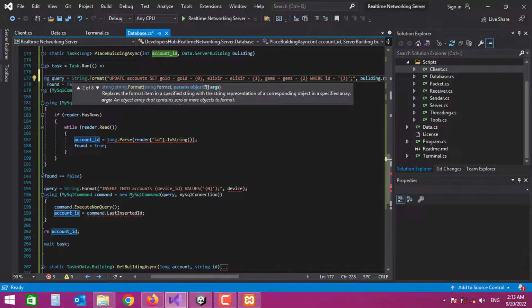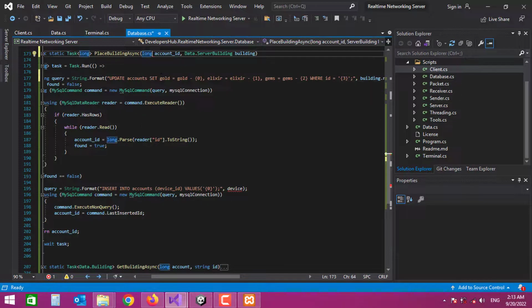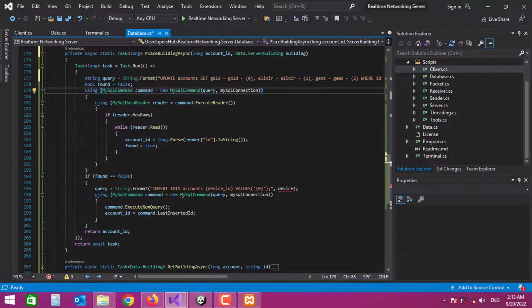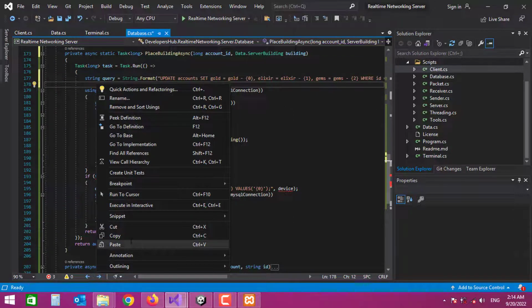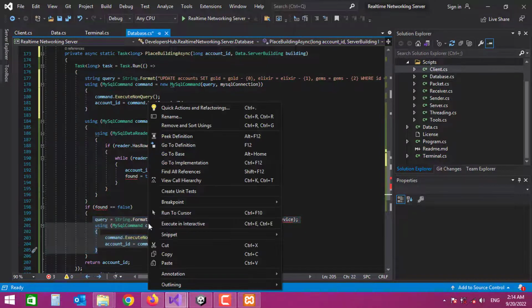Of course, the account ID is going to be a long, so we need to remove these signs around the parameter, and that is going to update the account for us. Let me just clear that, and instead of that, I'm just gonna say using SQL command, execute that command for me over there, and let me cut this.